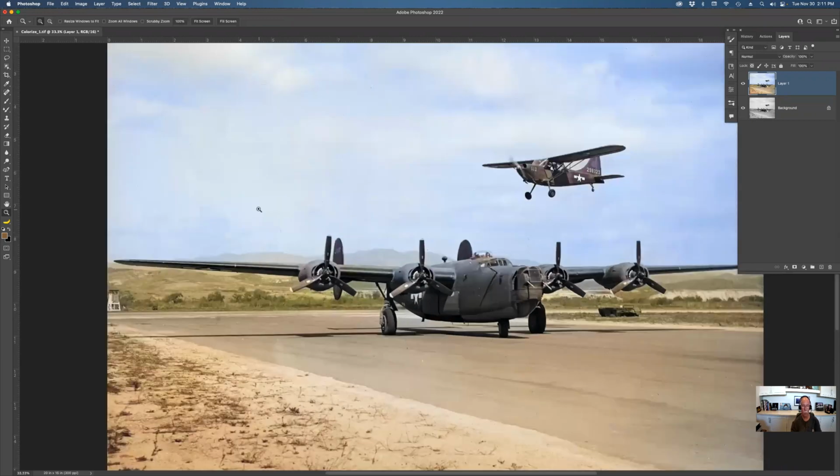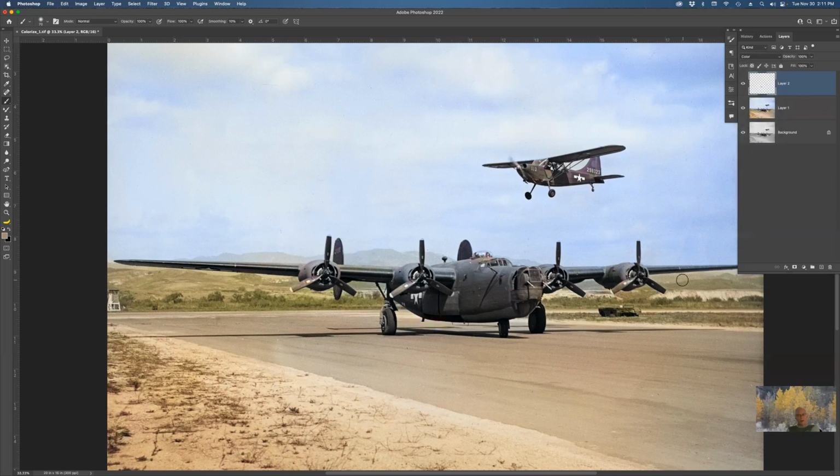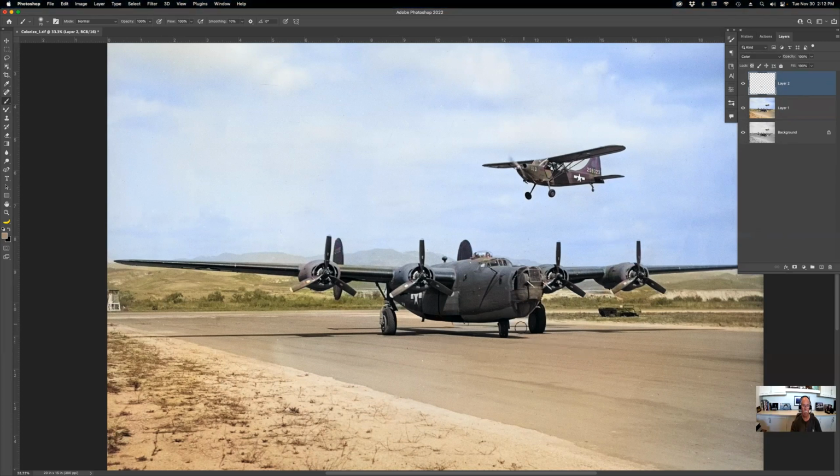So what I'm going to do is go to B for brush, and get a new blank layer. Let's sample this brown tone right here. Just for fun, I'm going to paint first, then tell you what I'm doing. I'm using a mouse, so it's hard to see my cursor. I'm at 30% opacity. That's why it's not working so well. Let's go up to 100%. You can see when I do that, it just paints in the color. But if I change the mode from normal to color mode, you can see it blends it in a whole lot better.